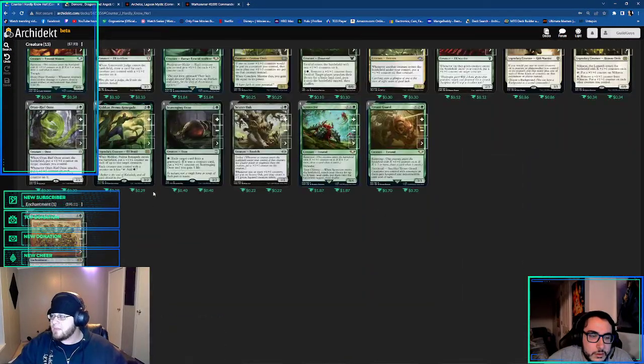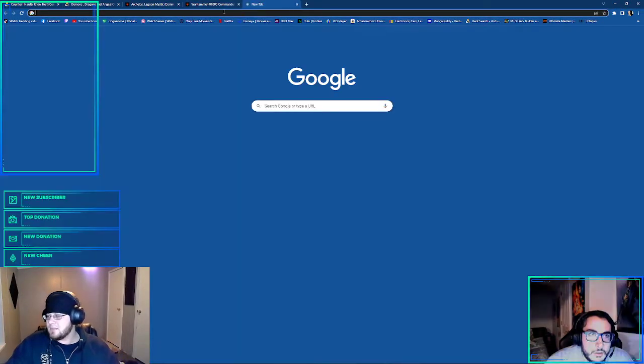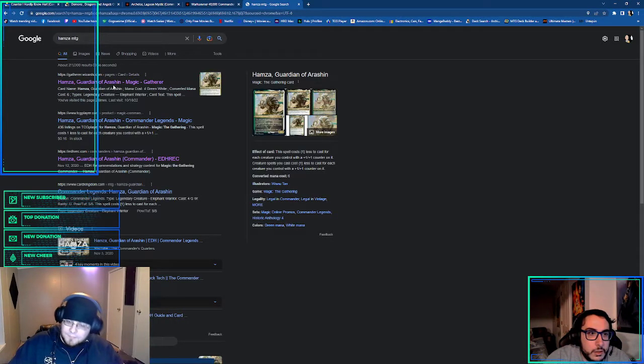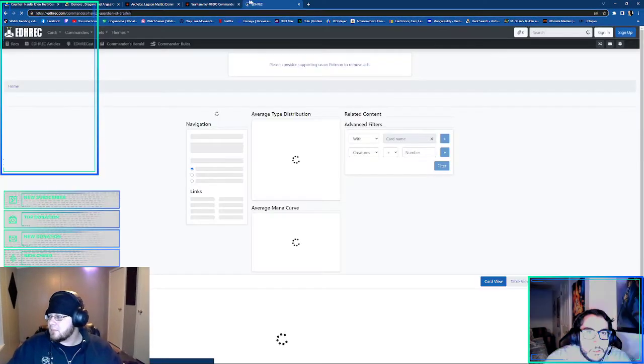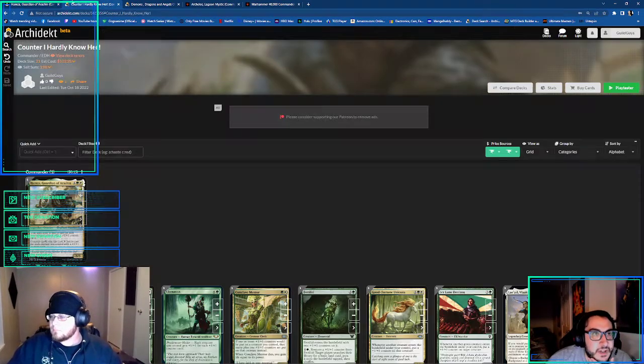I had to find it. Keep looking around, see if there's anything that piques your interest. Hold on, I'm gonna look for. Oh, Abzan Falconer, duh.